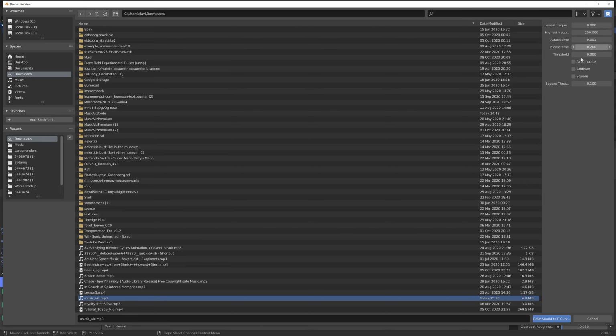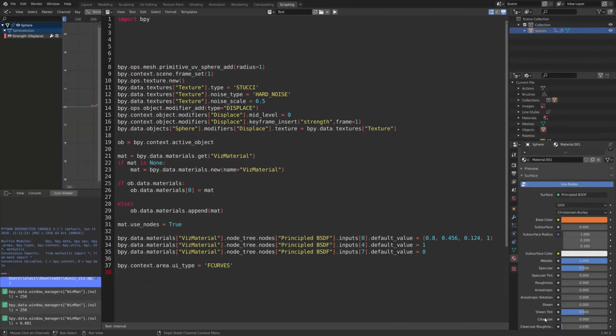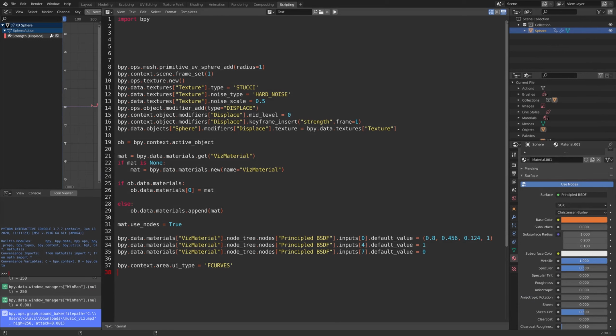And we'll set the attack time to 0.001. And then we can copy the code into the script. And we're going to set the file path to self.filepath, which will be the file that we import.